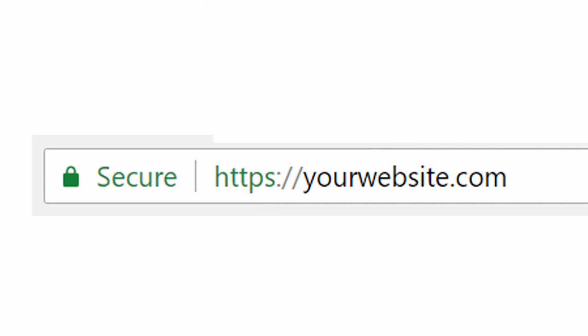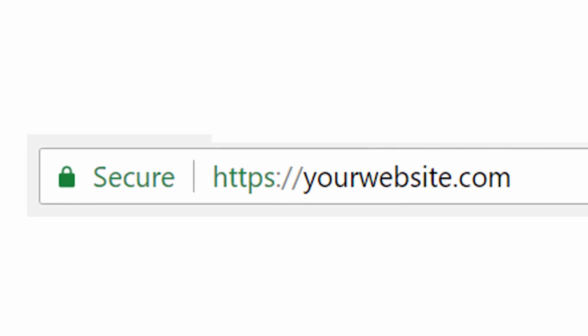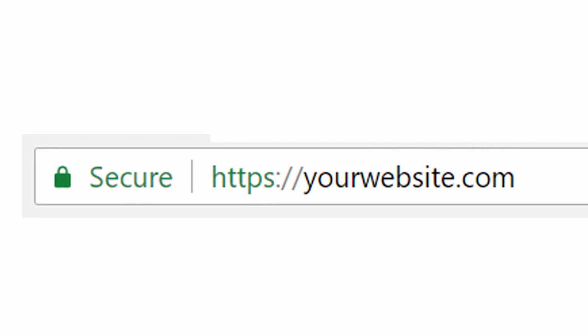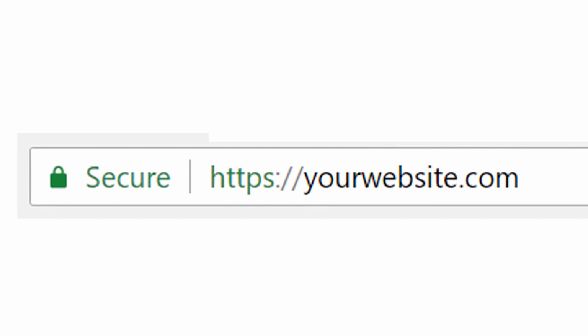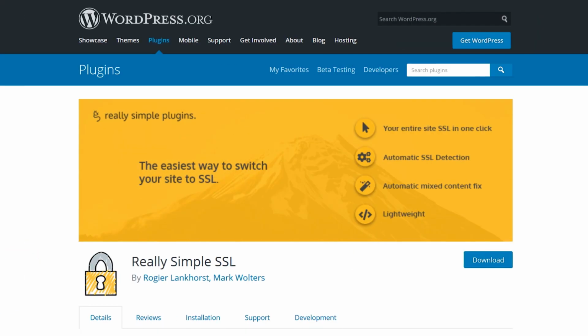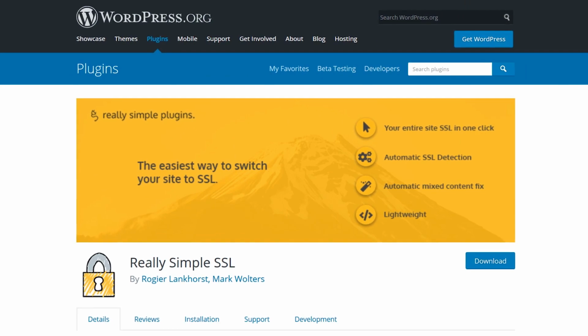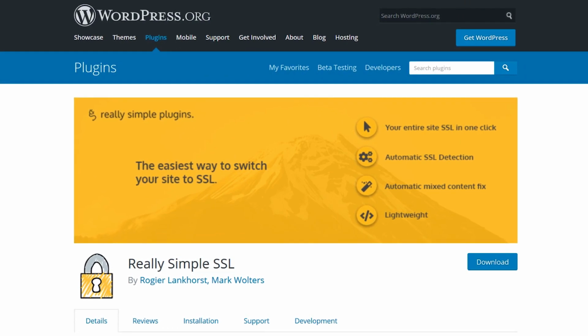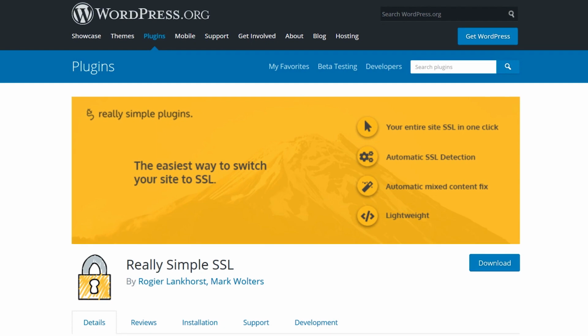Once you get your SSL certificate installed, users will be able to view a secure version of your site by using HTTPS. But just because your HTTPS connection is active doesn't mean you're finished. To properly configure WordPress to work with your SSL certificate, you'll need to make some changes. You could do it manually, or you could just use an awesome plugin that literally does everything for you. It's called Really Simple SSL, and it lives up to its name.